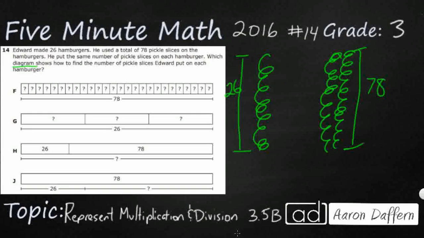What we're doing is we're putting the pickle slices onto the tomatoes or onto the hamburgers. But what we need to know is we need to have a representation in our brains of what's going on. So we've got the pickle slices going onto the hamburgers. Here's the key: we've got the same number of pickle slices on each hamburger.